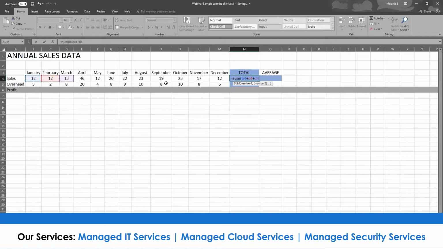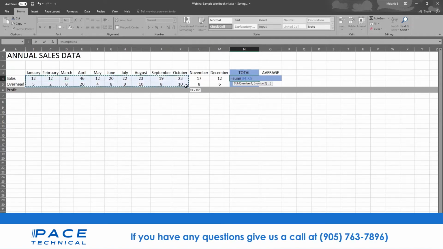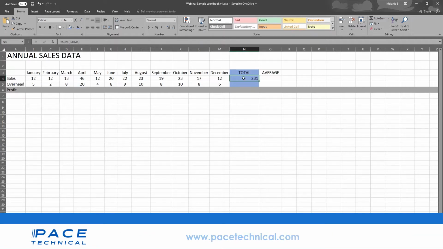Now that would take a whole lot of time, especially if you had like a gigantic worksheet with lots of columns and stuff. So this is where Excel's made it much, much easier for you. So I could do the same thing, equal sum bracket, and I could just drag across. And then I can close the parentheses, or I could just press enter, and great. And you'll see that the total is there, 231. But when I put my cursor on the cell, you'll see that the actual formula is sum B4 all the way to M4, and that's your total there.